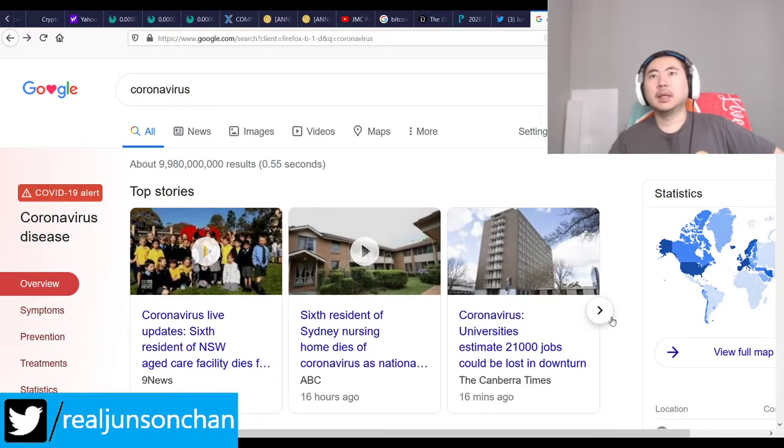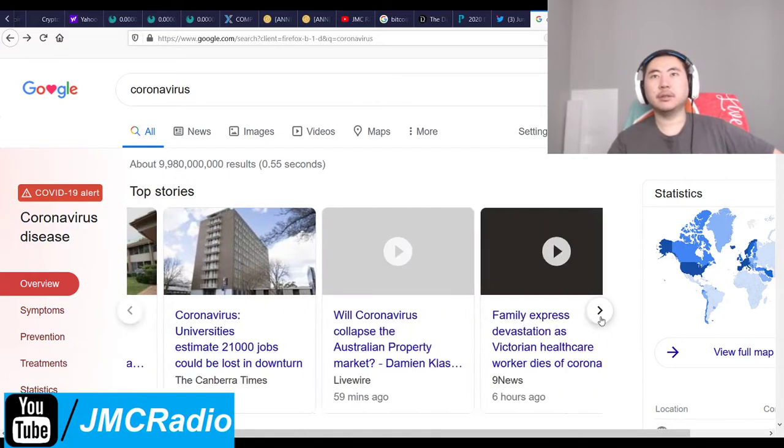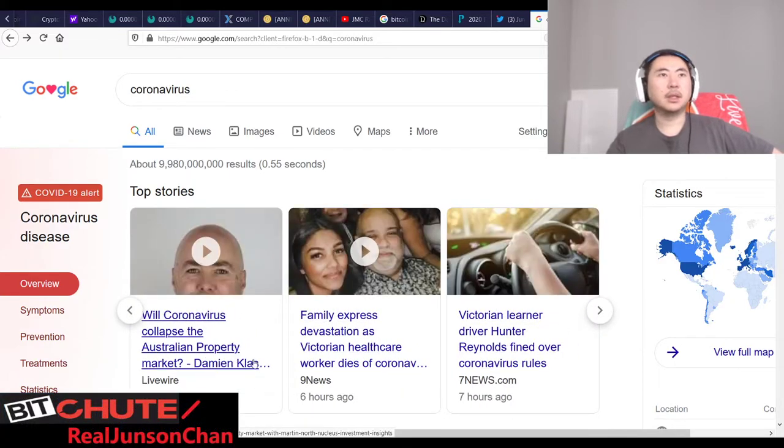21,000 jobs could be lost in downturn. Universities estimate... Oh, good. Well, I don't know. It depends. Is it faculty or is it the grunts? The grunts need the jobs. It's the faculty at universities, those people need to lose their jobs.